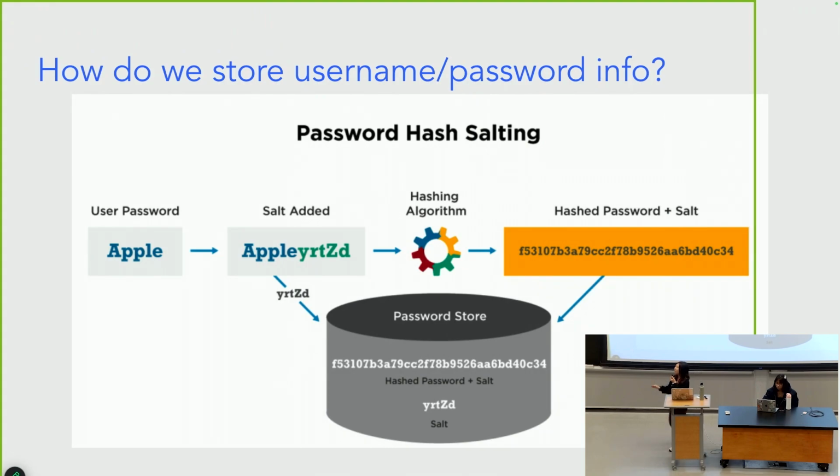Okay, so another option is we can do something called password hash salting, where we add a salt to our hash function, which is just more data that we're adding to our initial input to the hash function. So it makes it a little more secure because these salts are pretty hard to decrypt, and it makes it more difficult for hackers to decrypt it. But I'm not going to go into the details of what salting actually looks like, but it's basically just adding a lot of random data to our string to begin with, so it becomes a little more secure.